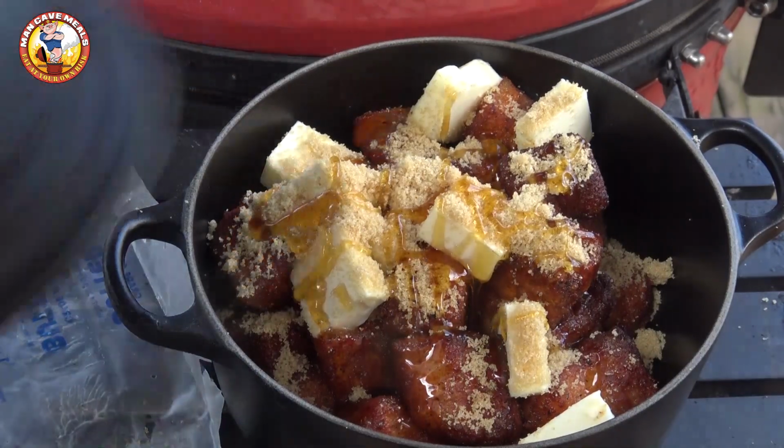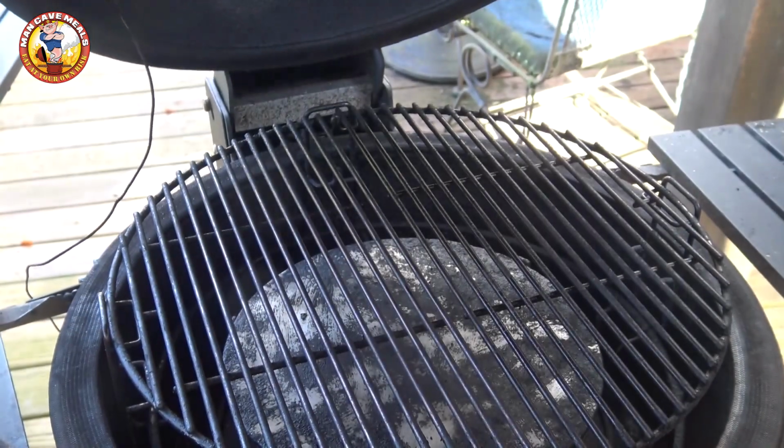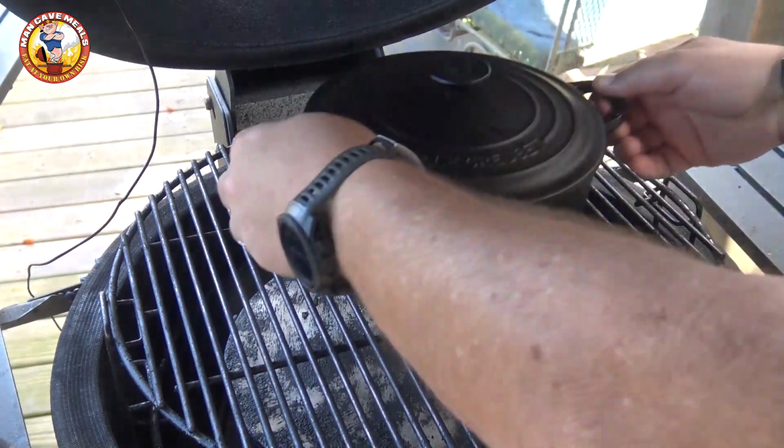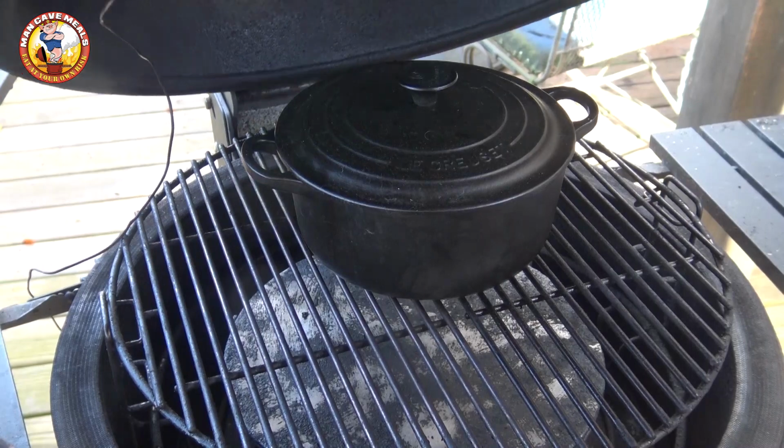We're going to put the lid on that and put it back on the grill, and we'll just open the grill back up. I'm going to set this back on here. We're going to leave the temperature where it is, and we're going to let that go for 90 minutes.